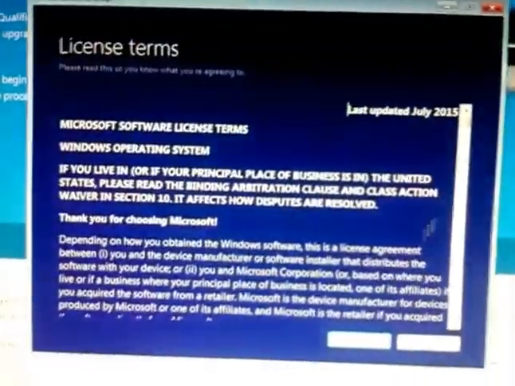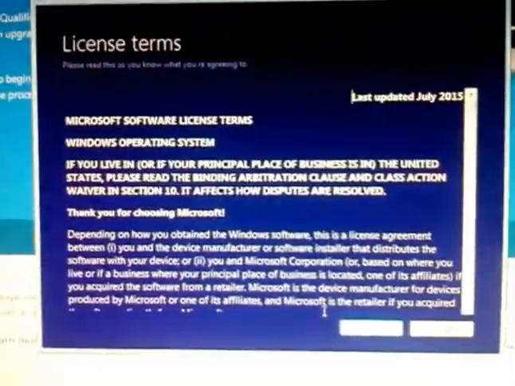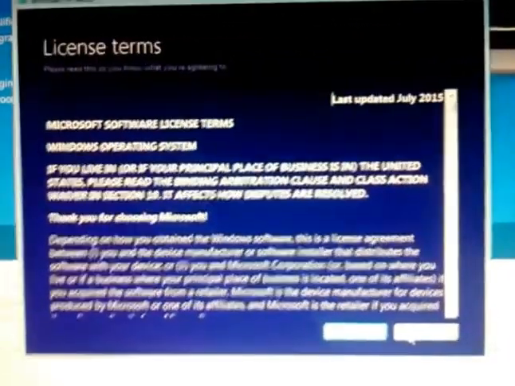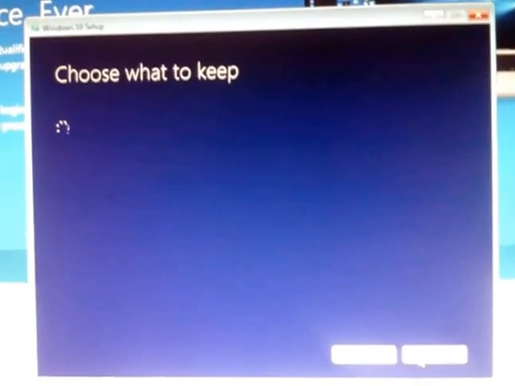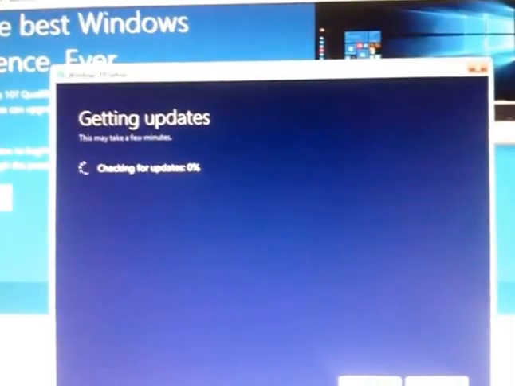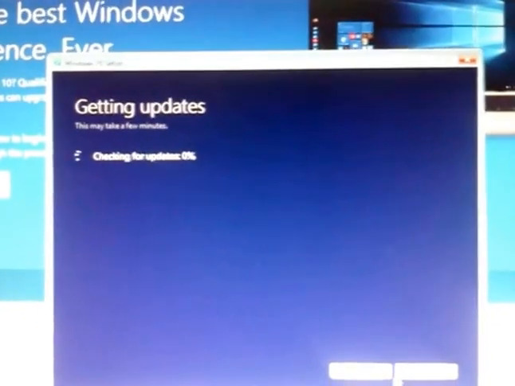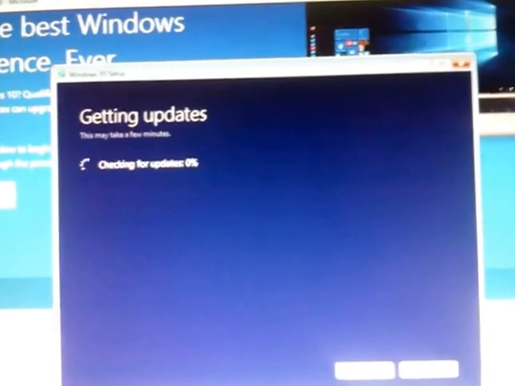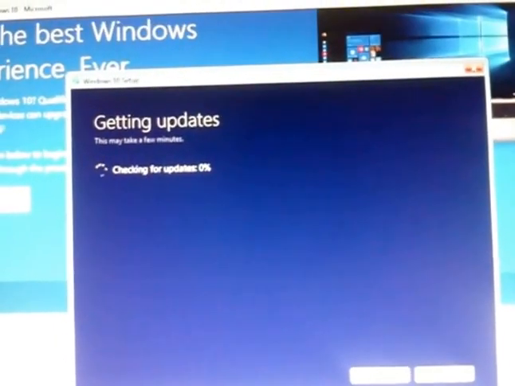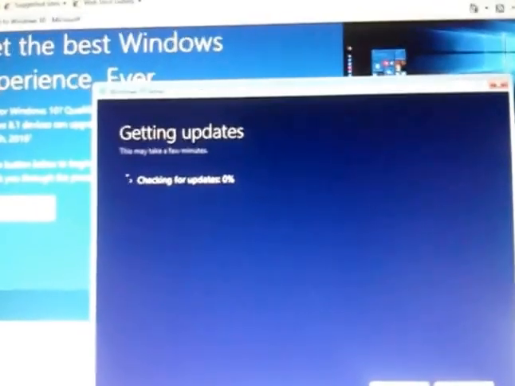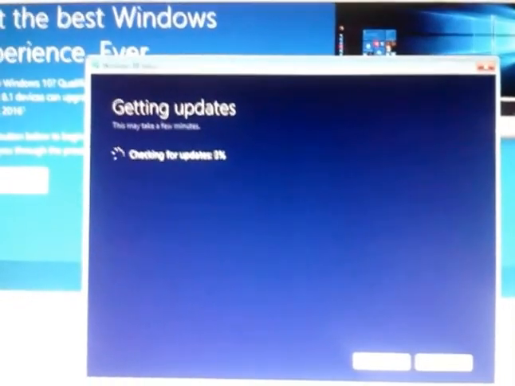Okay, now Windows has finished downloading Windows 10. And your first page is always your agreement. You just hit accept. And it says choose how you want to get updates. Okay. So now it's going to go into checking updates. I'm not sure how long this takes.